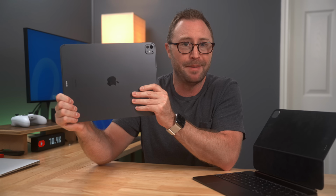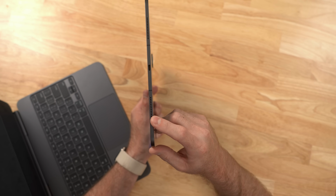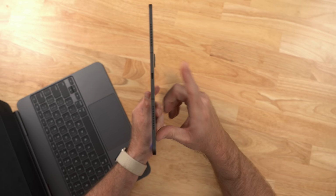So those are the 5 main upgrades to the new M4 iPad Pro, and I mentioned that there was a downgrade. By making the iPad thinner, as they did, this reduces the amount of space inside the iPad, which can negatively affect things that are, by physics, better with more volume. The speakers. The speakers on the 13-inch M4 iPad Pro are a noticeable downgrade from the speakers on the M1 and M2 Pro. I heard it right away.